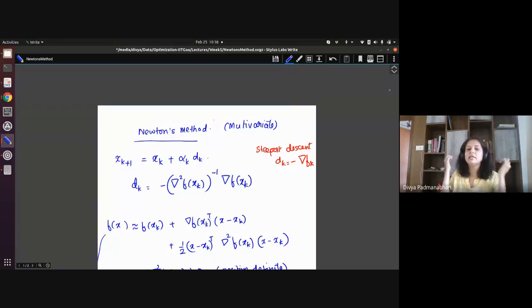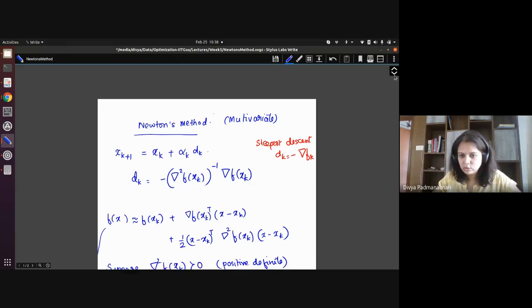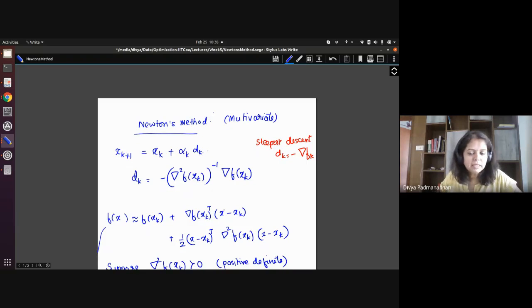We had briefly talked about this earlier when we looked at one-dimensional optimization. Now I want to bring your attention to the case of multivariate optimization, when you have multiple variables. It's an extension; the idea is the same, but let's go over it once. You remember in steepest descent, the negative gradient was the direction you took.